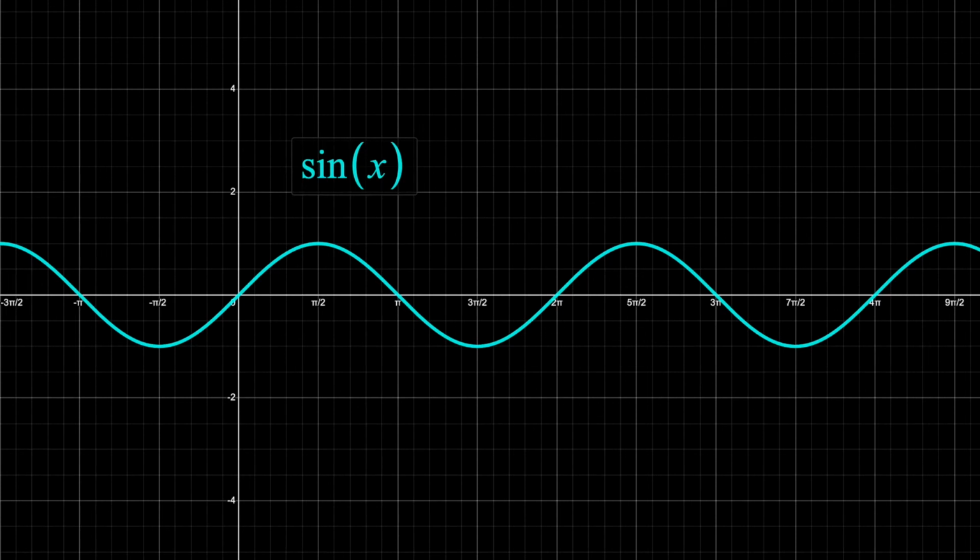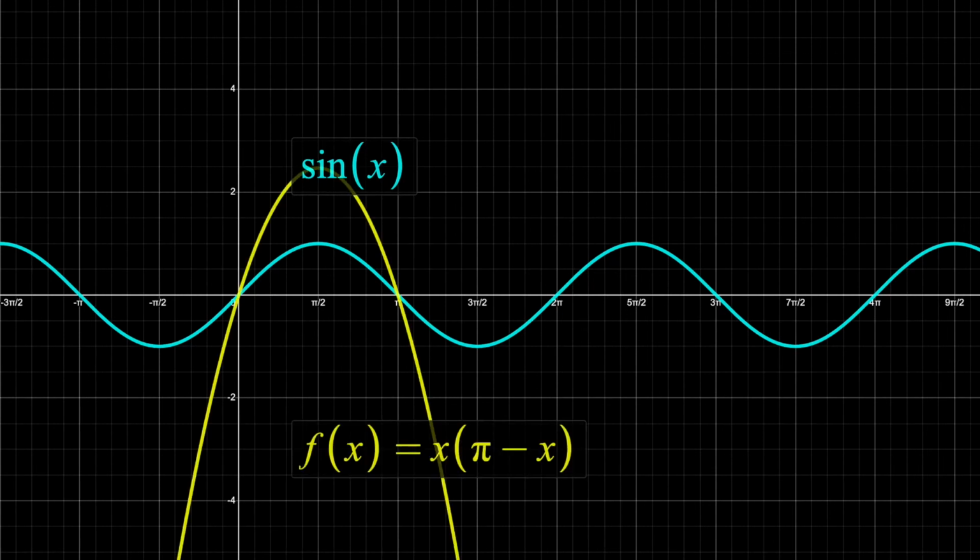Now we also know something about polynomials, right? We know that if we were to factor them, we could get their zeros easily. And so we could also build a function by just multiplying by the right factor to get a zero. So for example, if you were to have this parabola, we can see that it has the first two zeros sine of x also has, right?